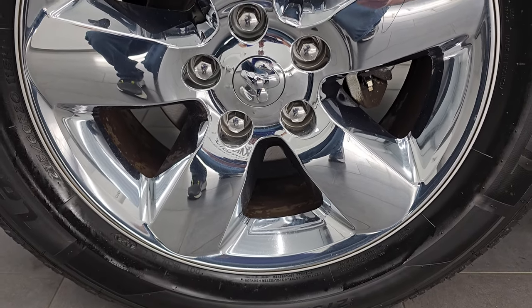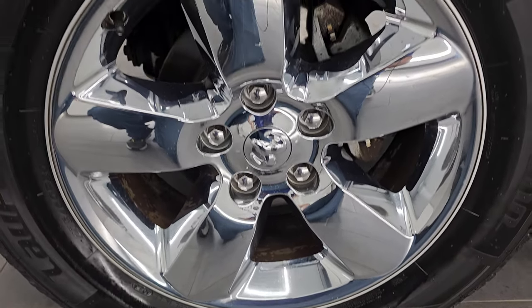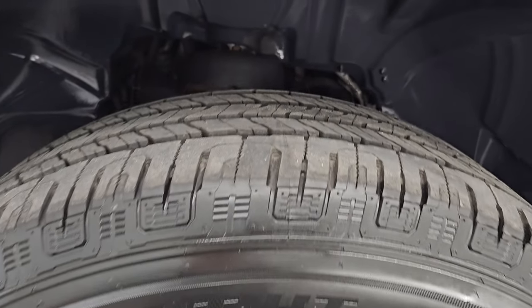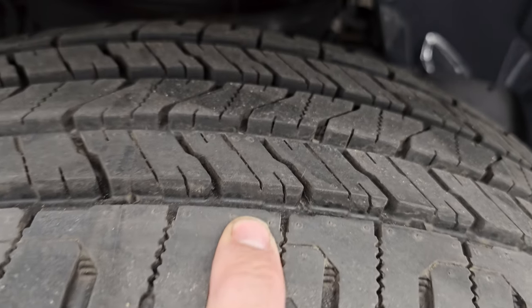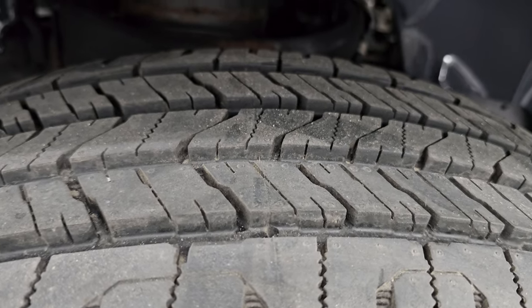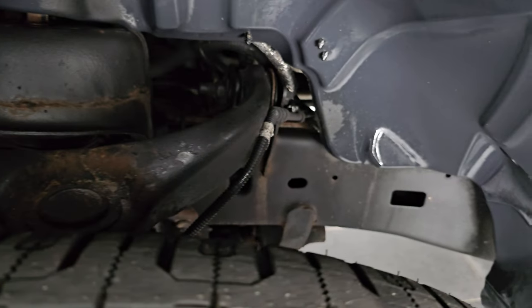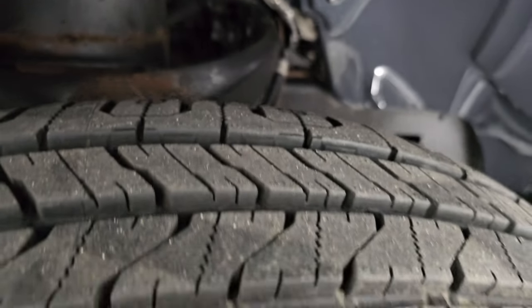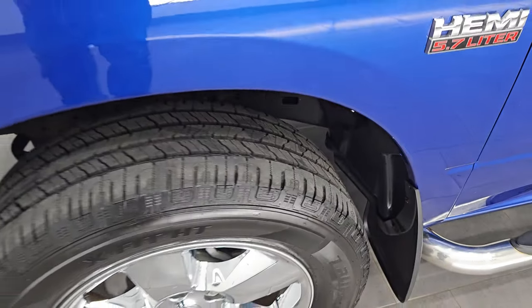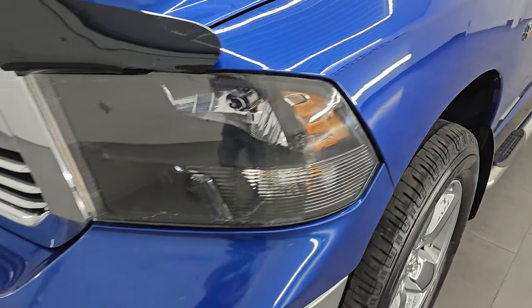This one comes with the 20-inch factory alloy wheels with the chrome covers, and it has brand new Loffin X-Fit HT tires — 275/60R20s. You can still see they have the knobs on them; we put those on in our safety inspection. Frame and underbody for a 2016 looks really good. This is a two-owner clean title history, clean Carfax from right here in Wisconsin — locally owned and traded in here.